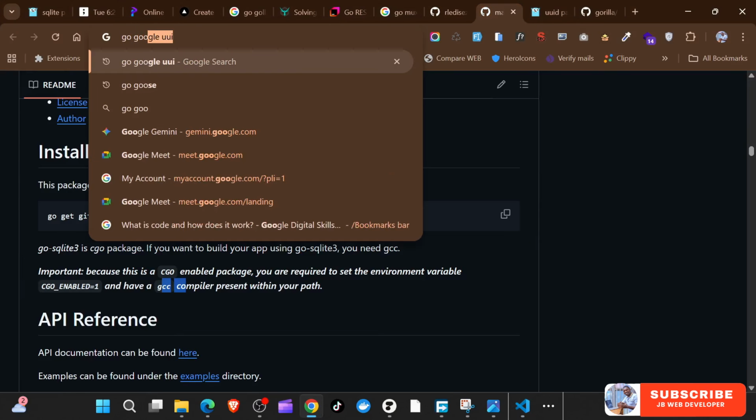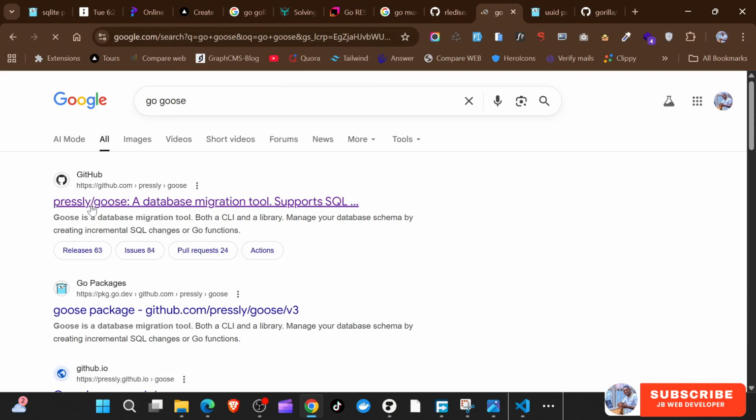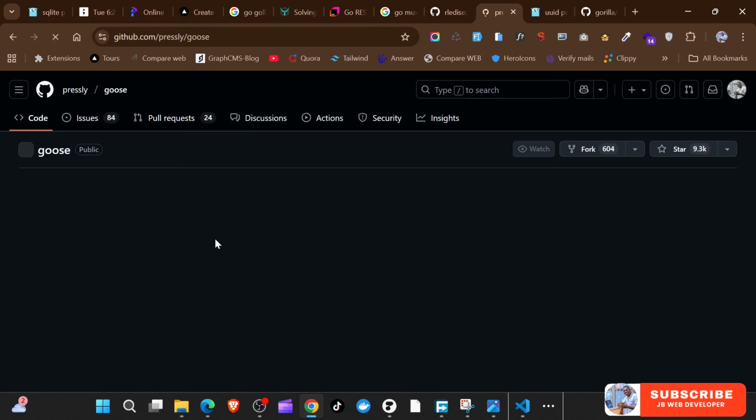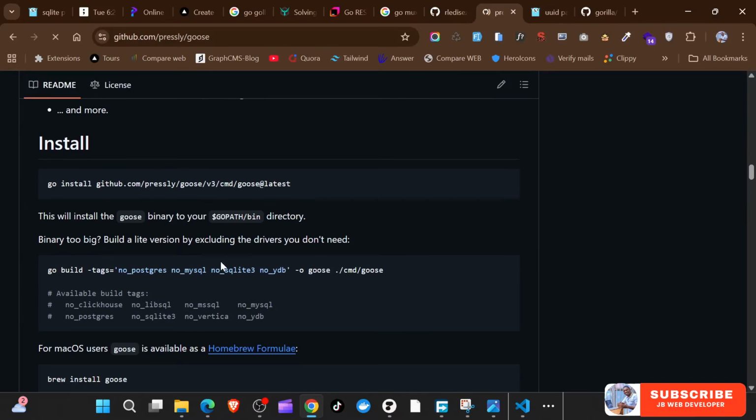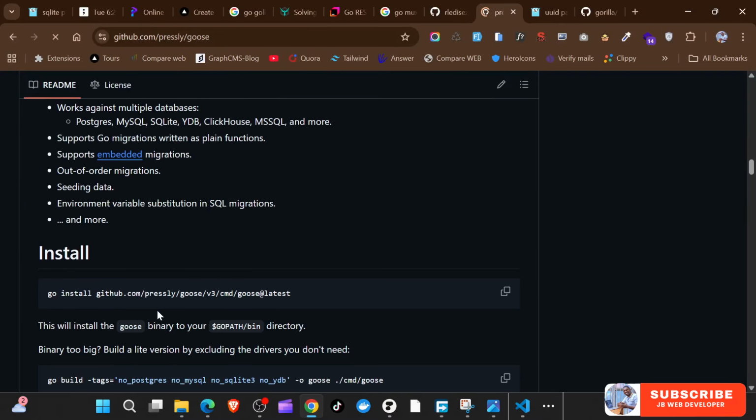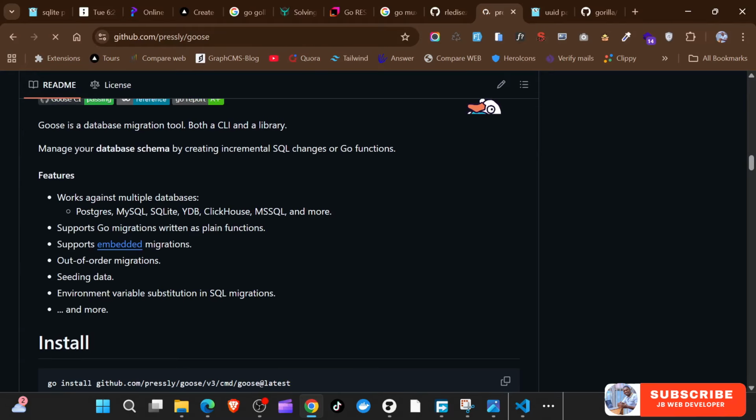So we would use Goose for migration, and the purpose of migration is to sync tables. But we're not going to use Goose in this case. You could just use Goose, and it works with Postgres, even SQLite.